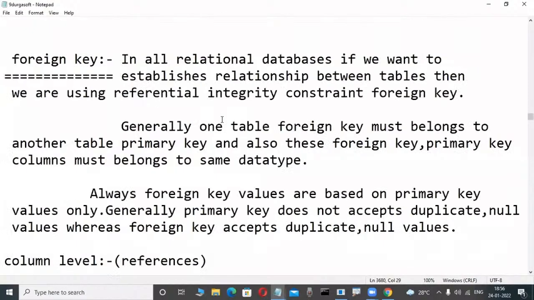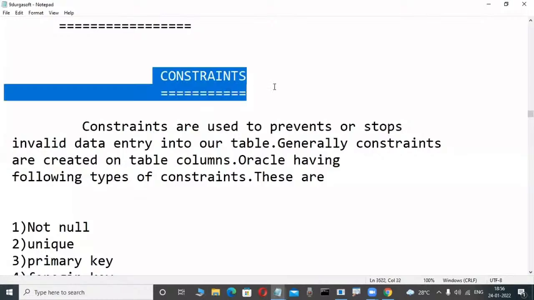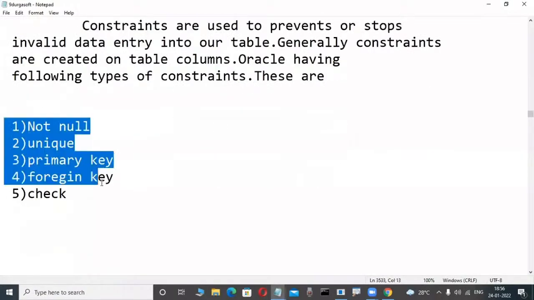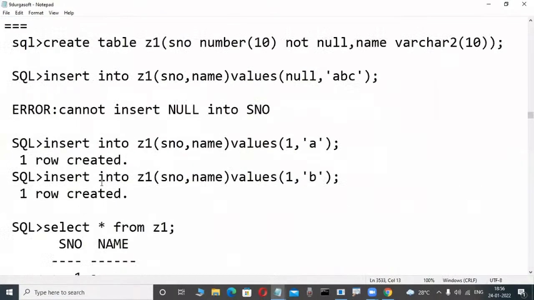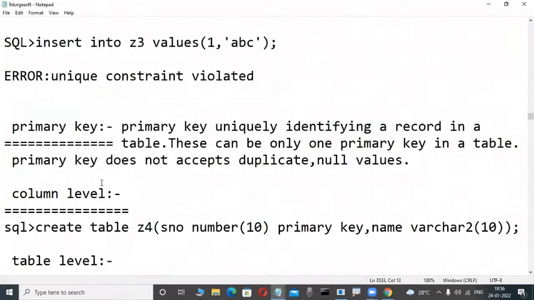Now here, observe what is primary key, what is foreign key, what is check, what is unique. These types of things, constraints, is a chapter that we are learning in our course. So don't worry, one by one. In a demo class, explaining all the things is not possible. We just observe it roughly here.